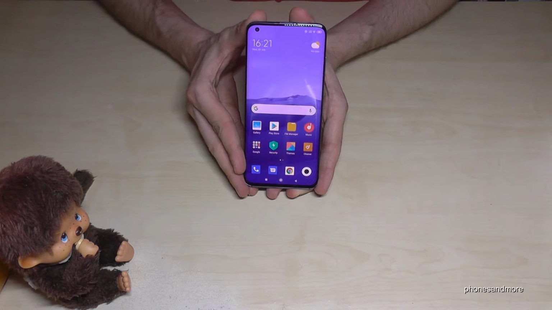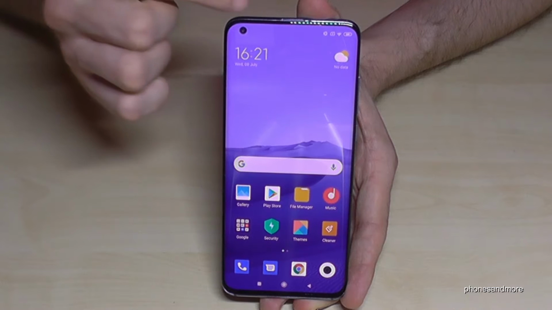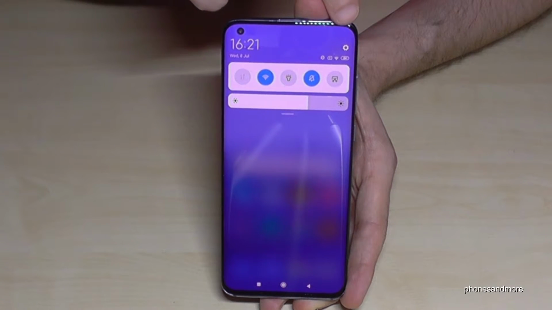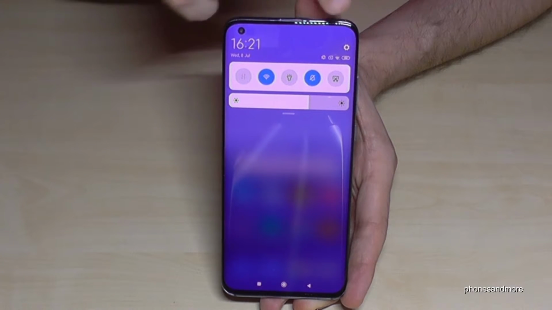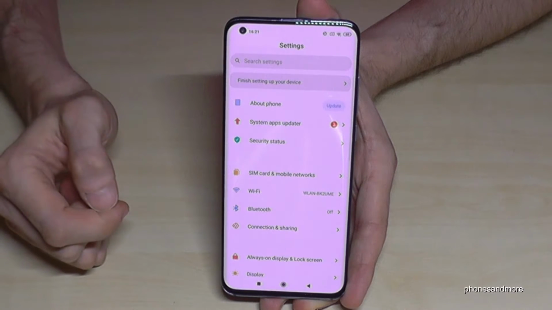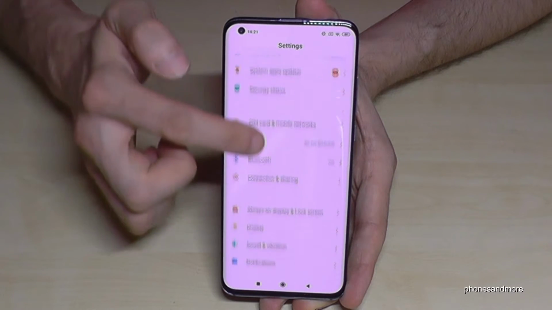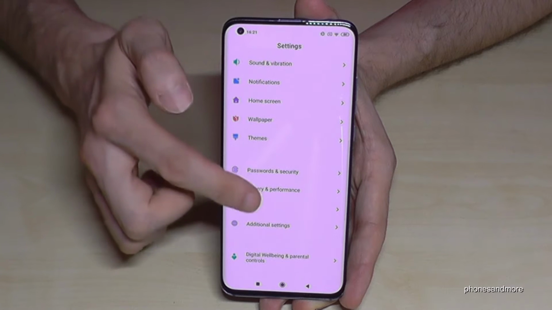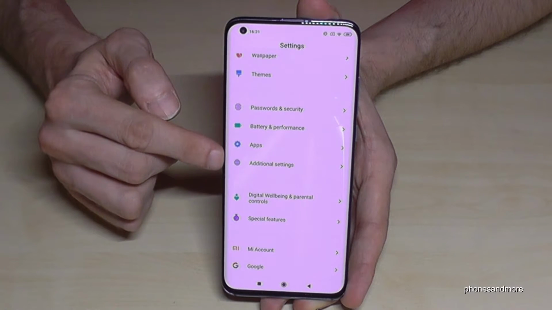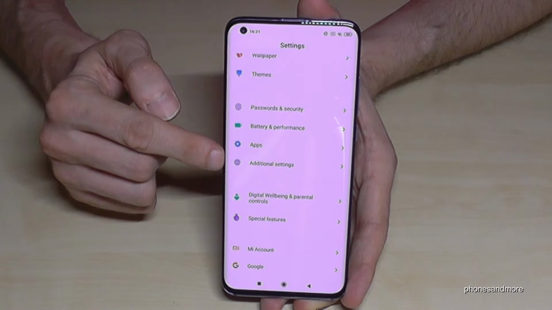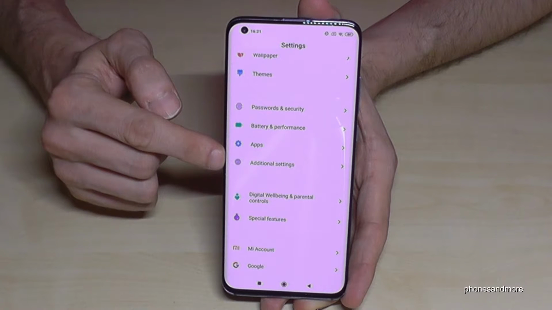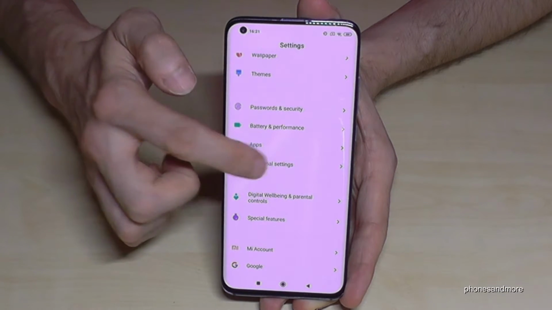Okay, so let's start. So first of all, you have to scroll down here to go to the settings. So tap here on the symbol for the settings at the corner. Then we have to scroll down to the point additional settings. It is this point here with the gray field and the 3 points in there. You can see that icon here, so tap it.